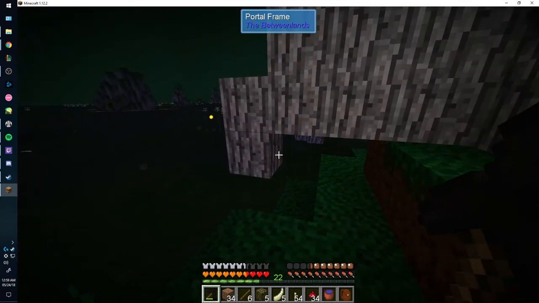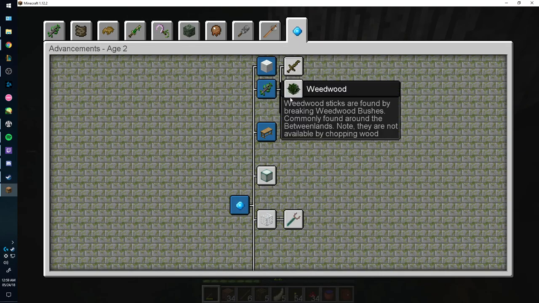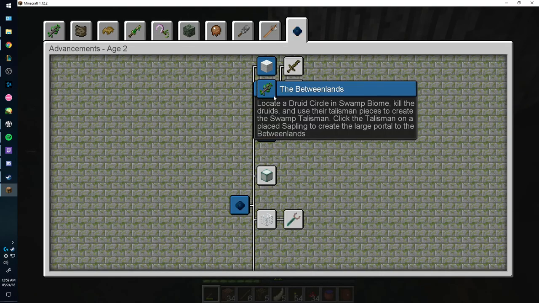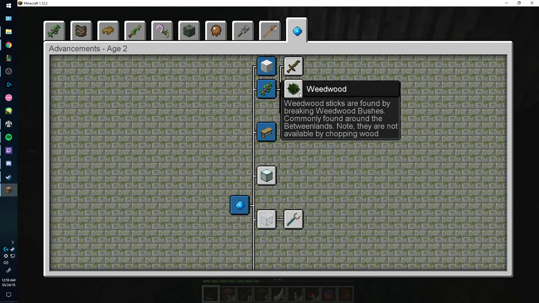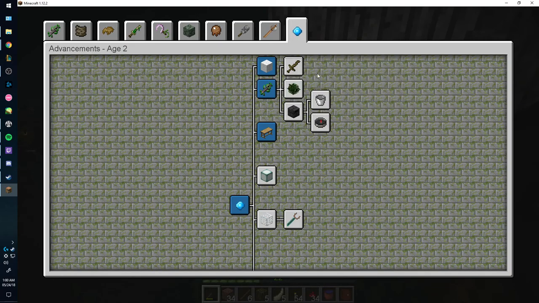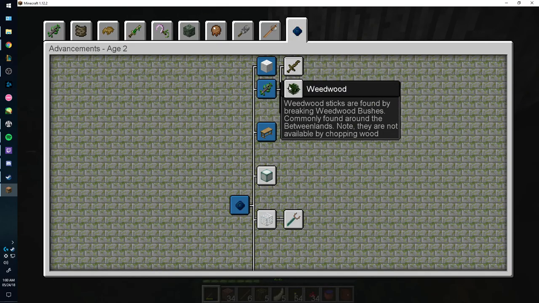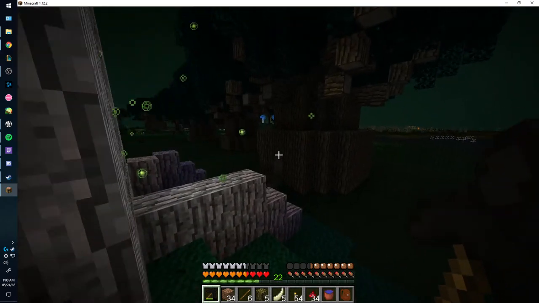Let me look at the progression for this area. So the Betweenlands. Weedwood sticks are found by breaking weedwood bushes. Crafting tools and weapons to progress. So specifically it requires you to craft a weedwood sword. It looks like the only thing we need from the Betweenlands is Weedwood and the Weedwood Sword. So I think I just need to find the Weedwood Bush.